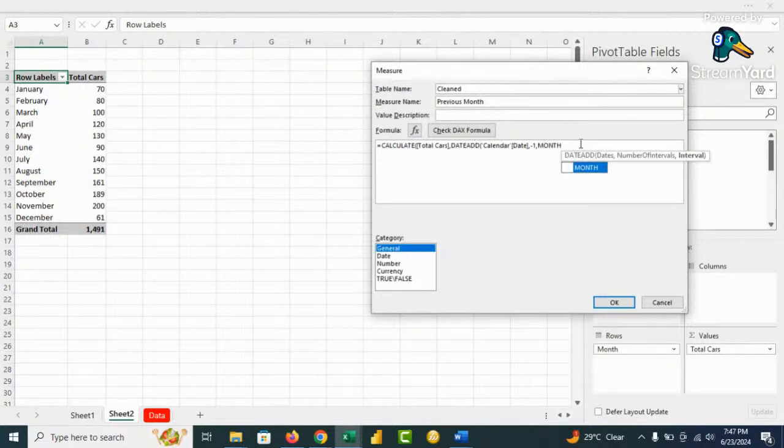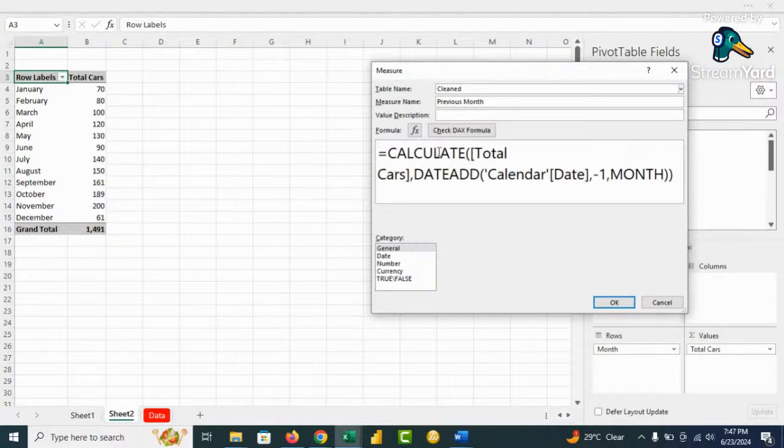So let me zoom this in, then I'll explain what we have just done. So we're saying that in the calculate table, using per month, move the months by 1, and then give us the total. So what it will do is January here, which is 70. If we come to February, any item in January will now become February's previous month. In March, any item in February will now become the previous month.